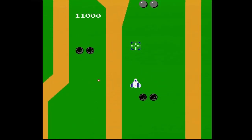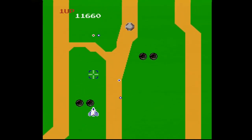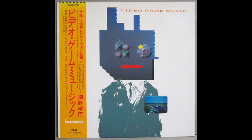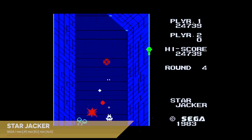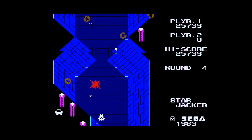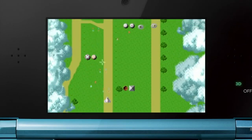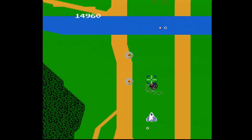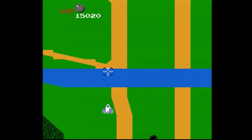Xevious had a huge impact on Japanese shooter design in the mid-80s — I've honestly lost count of all the games whose design was so clearly inspired by Namco's shooter. Much of the disparity in popularity between Xevious in the US and Japan can be traced back to this home adaptation. Sure, the game was and is fairly well-liked in the West, but across the Pacific it's something of a video gaming touchstone. Its soundtrack made its way into pop music, and it influenced games like Star Jacker, Star Soldier, TwinBee, and Exed Exes. It often ends up being included in compilations or even fully remade, as in the 3D Classics port for Nintendo 3DS.